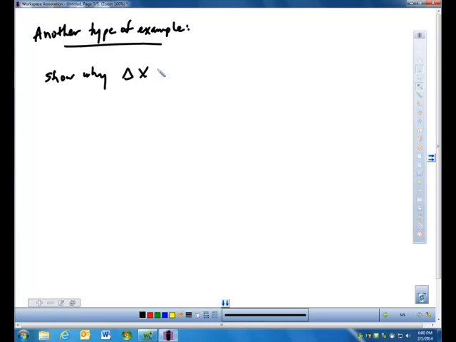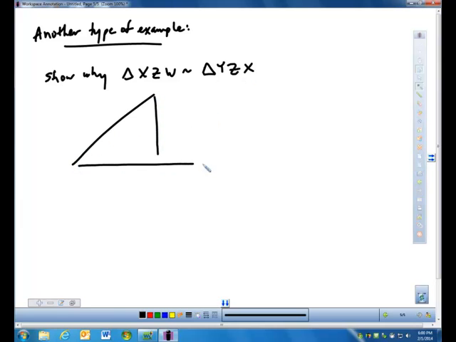And so I'm going to show why triangle XZW is similar to triangle YZX. And it's going to get a little bit confusing because those pieces are in both triangles. Right? You're sharing some of those parts in the two triangles. And so it's really, really important as we go through this right now that you use the similarity statements up at the top of the screen right now to help you figure out what parts correspond to each other.